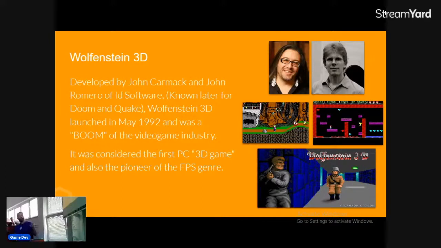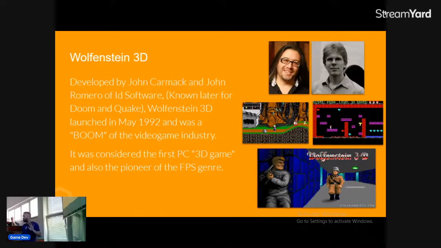If any of you have played Dangerous Dave, when you move from one screen to the other, it just switches to a different screen, maybe like the first Prince of Persia. That was a breakthrough in its time because no computer could render anything like that, and they fixed it by fixing the screens. After that, they were working on a game called Commander Keen, also extremely popular, which was the first platformer to allow the background to scroll with you.